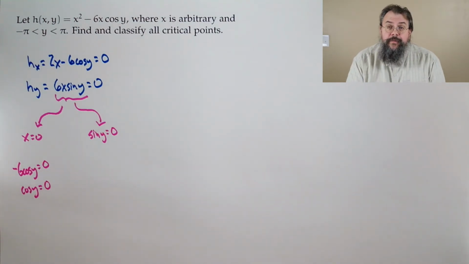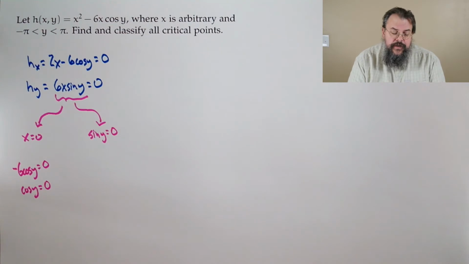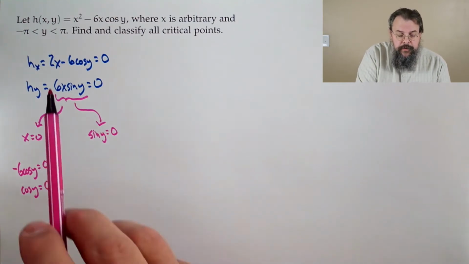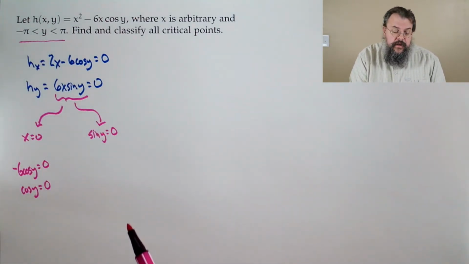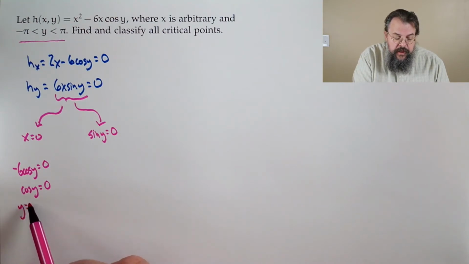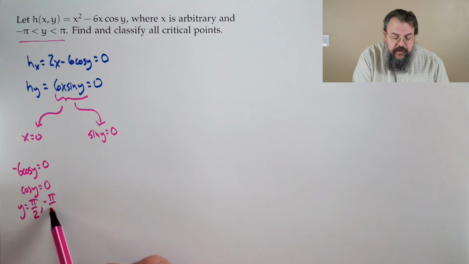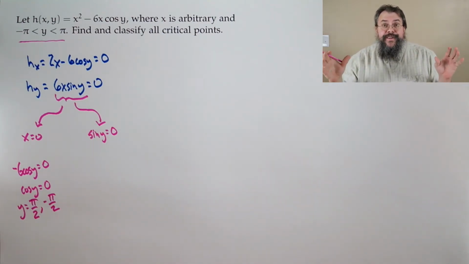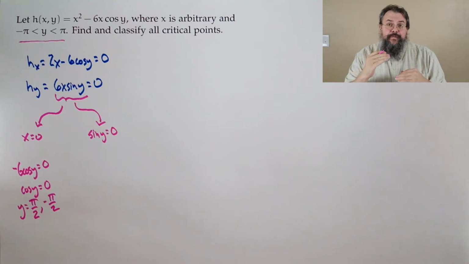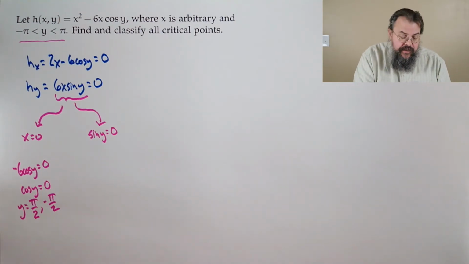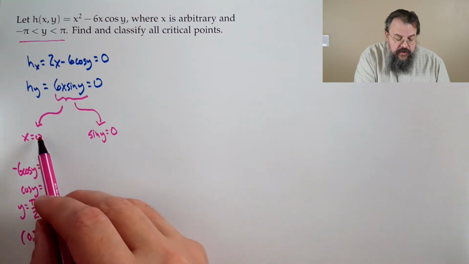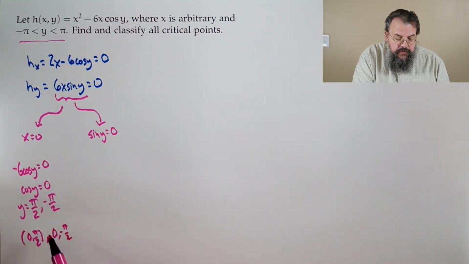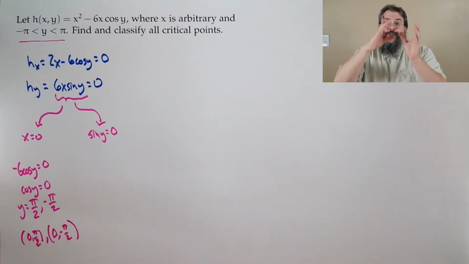All right, well, now we have to think about the cosine function. It equals 0 at the right angle, pi over 2. But there's other places, and we want to make sure we capture them all, in particular everything between negative pi and positive pi. So that leaves two possibilities, namely pi over 2 and the negative of pi over 2. There are infinitely many times when cosine equals 0, but not when we're also between negative pi and pi. So that's going to lead us to two critical points, 0 comma pi over 2, and 0 comma negative pi over 2. All right, so that was down one of our tracks.